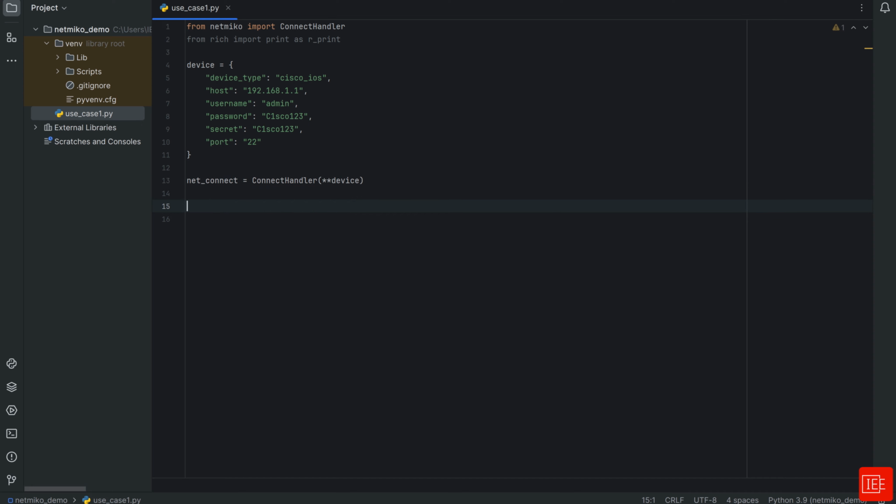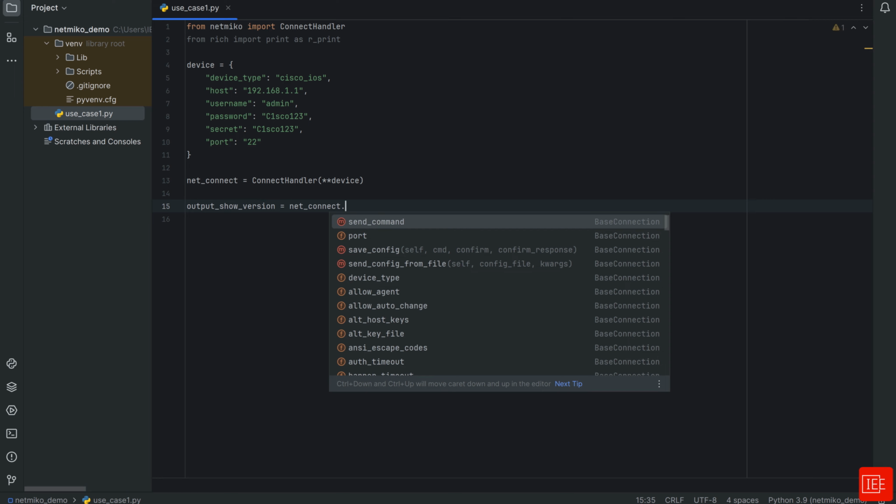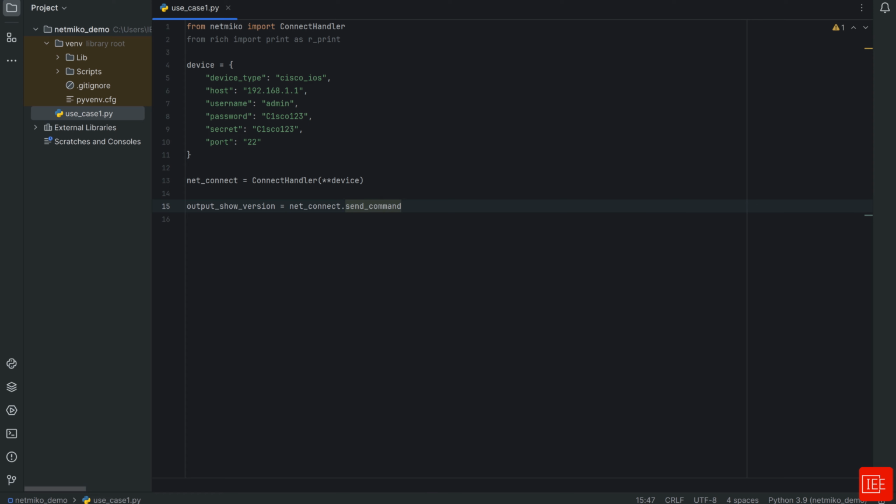So what I'm going to do next is create a variable, and that variable I'm going to call output_show_version, and I'm going to assign it to net_connect, and I'm going to specify the method that we want to use, which is send_command.